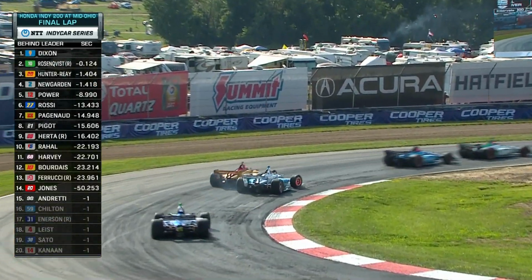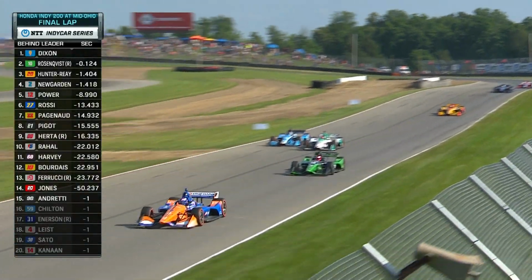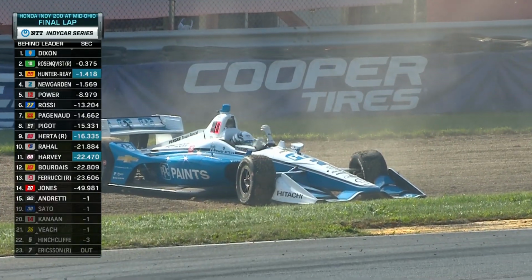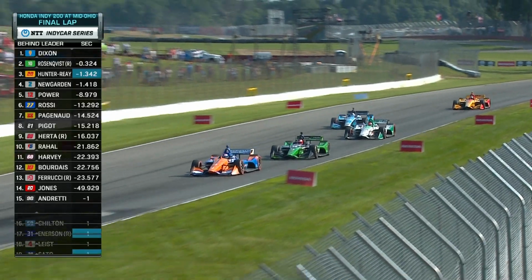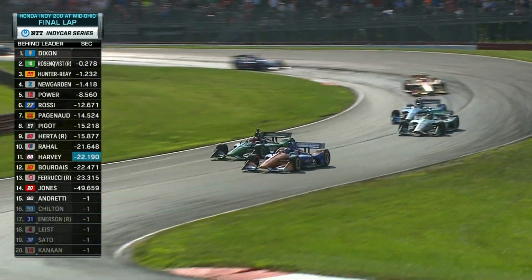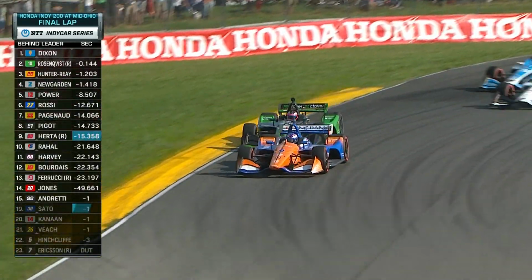Oh, and Newgarden and Hunter Ray get together for podium. Newgarden's off. That is a huge championship implication. That's the championship leader around, and the rest of the crowd will pick up massive points in the title fight with 4 to go after today. And Dixon could hold off Rosenquist. This allows Dixon to close in the championship massively, but does Rosenquist get Dixon right here?